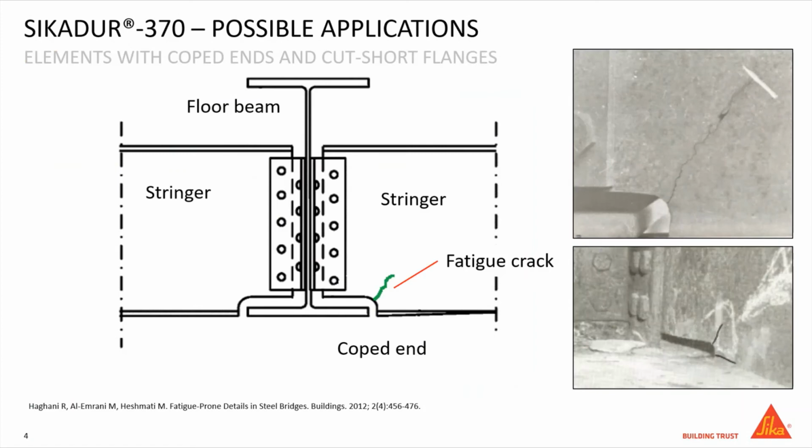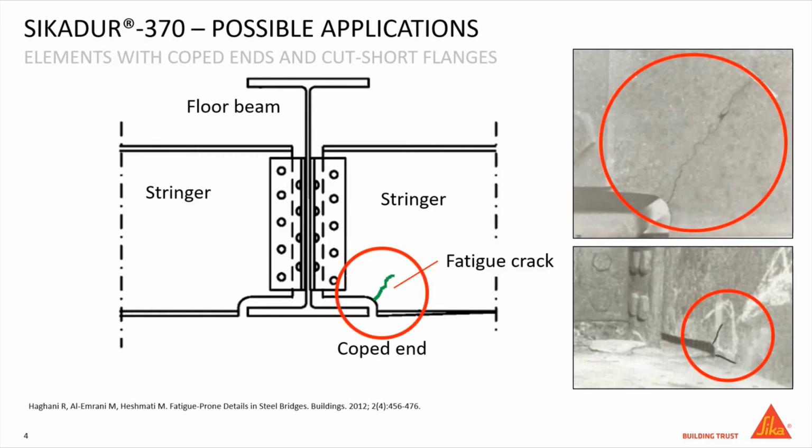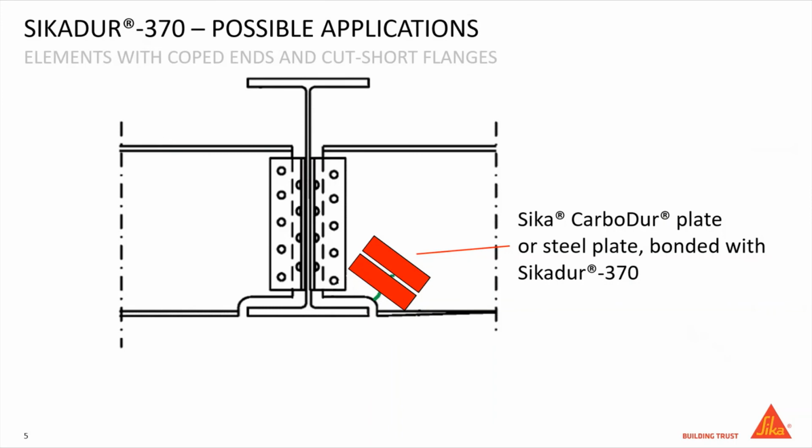Elements with curved ends and cut short flanges are commonly subjected to fatigue cracking, as shown in the drawing and in the pictures. This crack appears slowly and then propagates fast. It's possible to repair the crack bonding some steel plates or some pultruded carbon fiber plates using toughened epoxy adhesive Sikadur 370.